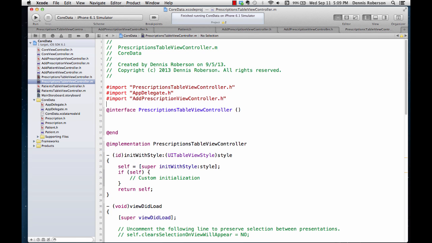So then, just like in our patient's table view controller, we're going to need a couple of properties, one for our manage object context and one for our fetch results controller. And we'll just put those properties right here in the private section. And we'll do the manage object context first.